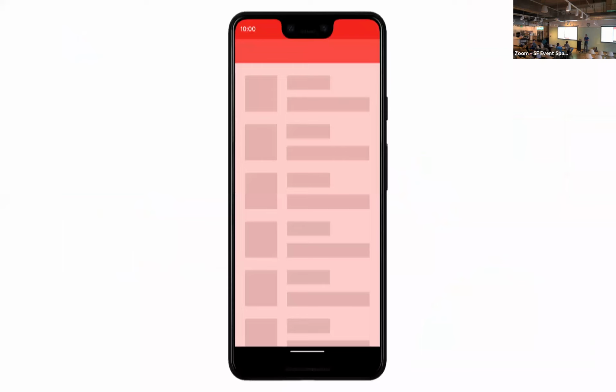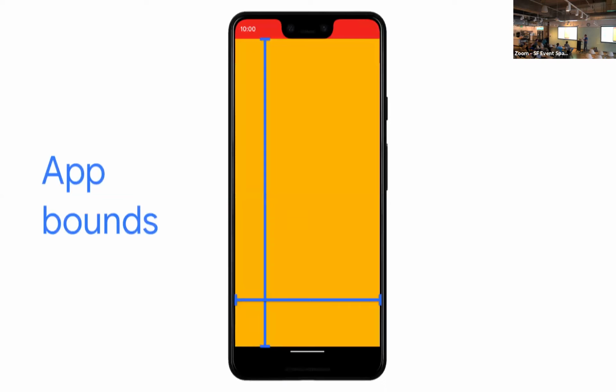First, what's edge-to-edge? This is how an Android app currently looks. We have the bottom navigation bar, then the top system bar, and everything in between is for the apps. So this is basically something like this. The whole yellow area is for the app.